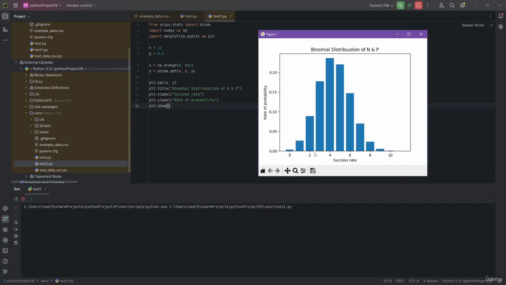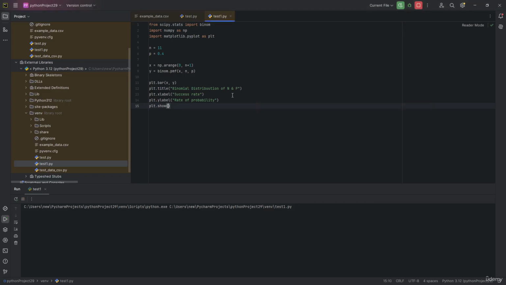When it is 10 and when it is close to 0, that is when the success rate is the lowest. So as it goes to the middle of the data, that is where there is the density of probability and the success is the highest. Okay, so that is basically how you can work with binomial distribution.